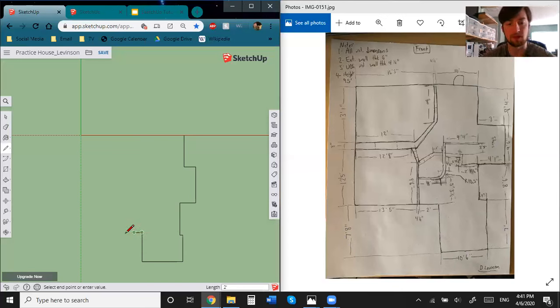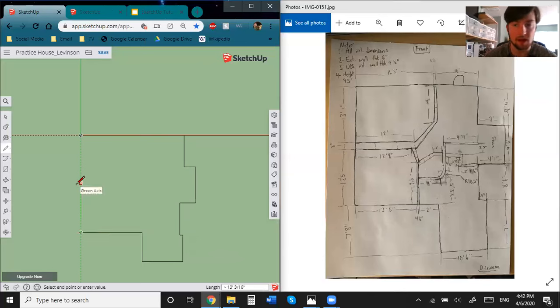Of course, I could draw this entire wall all at once, but to make it easier for myself I've put in these smaller dimensions, and then I can draw the interior walls more easily from there because I have those endpoints defined already. So that's 2 feet and then 4.5 inches, and then 13 feet 5 inches.